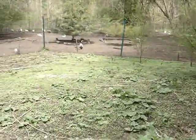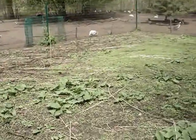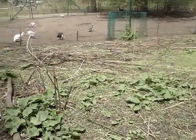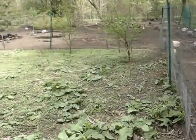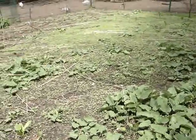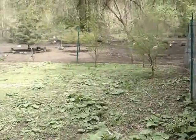So I created this garden in here because at first I did not have the pasture, I just had the yard. But then I added on the pasture at least a couple years ago, maybe 3 years ago, so that helped a lot. But I still keep up on this, and I add to it, and I let them into this area twice in a season. I let them in till they chew it down pretty good, but not all the way, and then I block them out again, and hopefully they get another go at it later in the season.